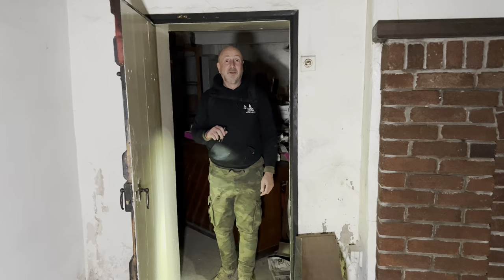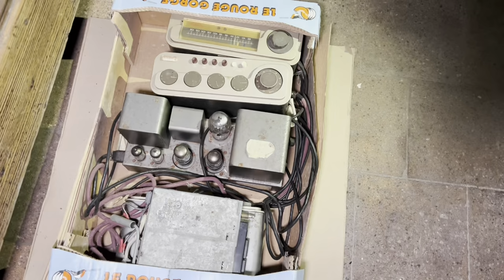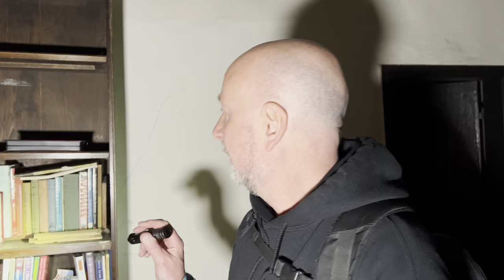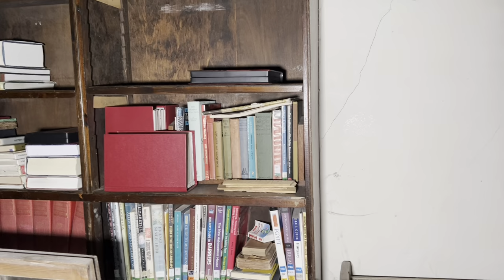I know it is. I can't get over how full this house is. What's this? Like with the little bulby things there. Oh, it's like an old radio. Is it? Of some sort, yeah. That's bizarre. They used to glow, didn't they? I don't know. I've never seen one, so... I bet there's hundreds of pounds worth of books in here, you know. Some of the books in here look really good.